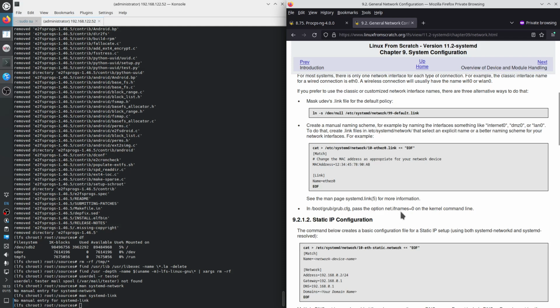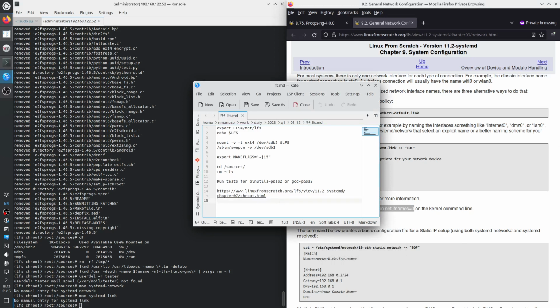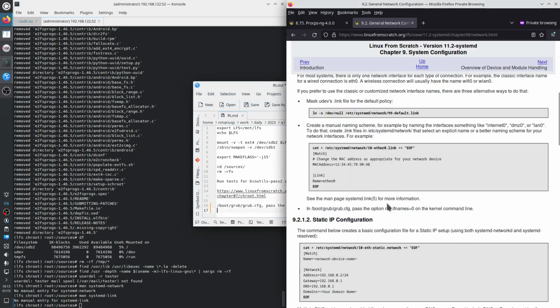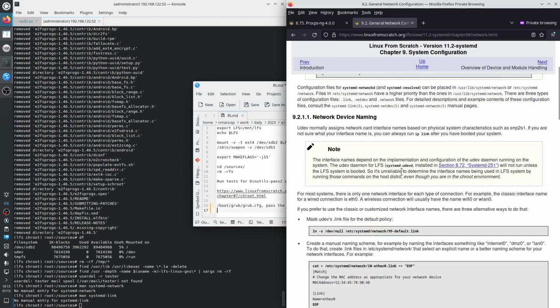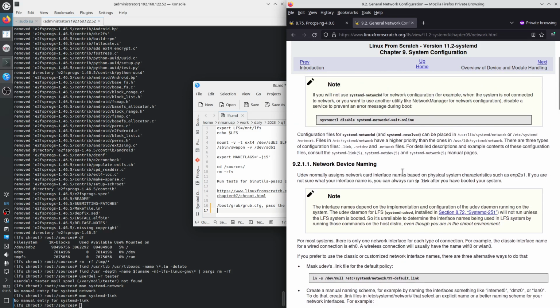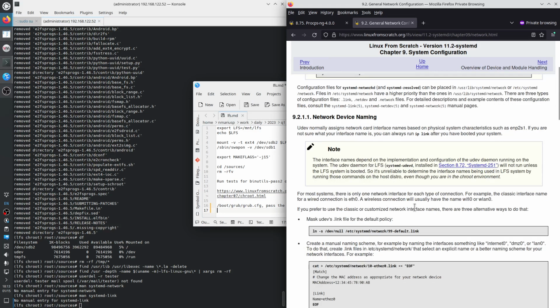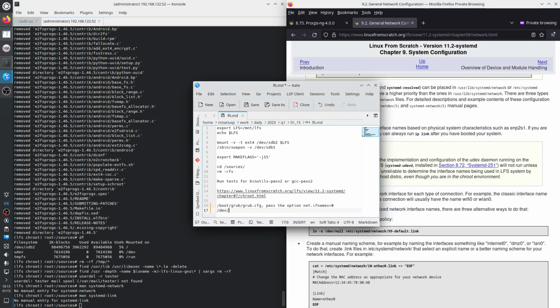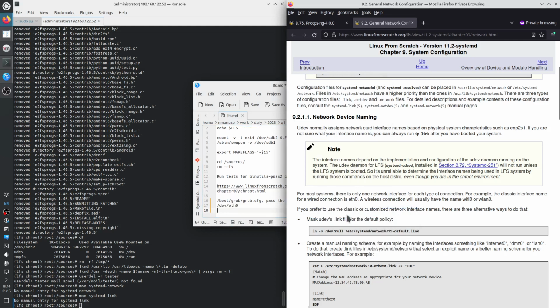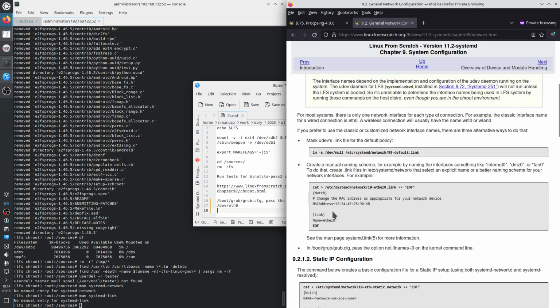So it's forcing us to go with net.ifnames=0. Okay, so that means /dev/eth0. Okay.